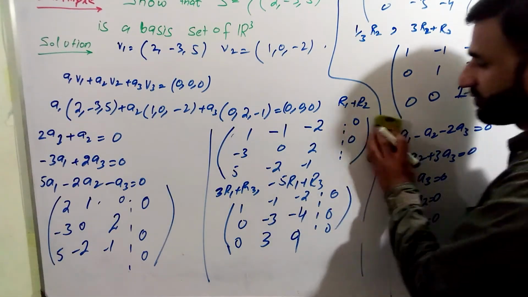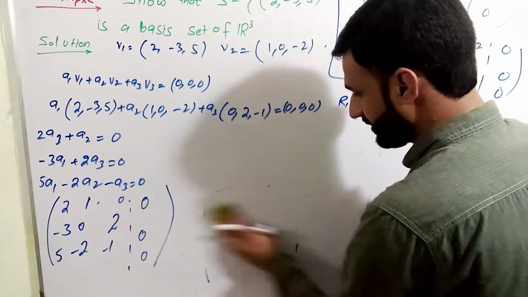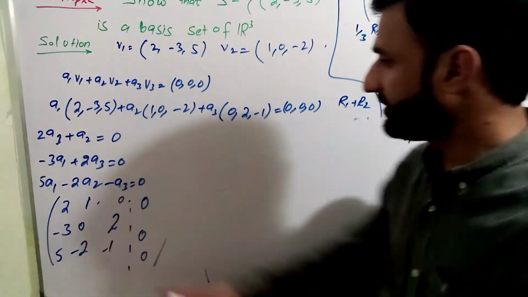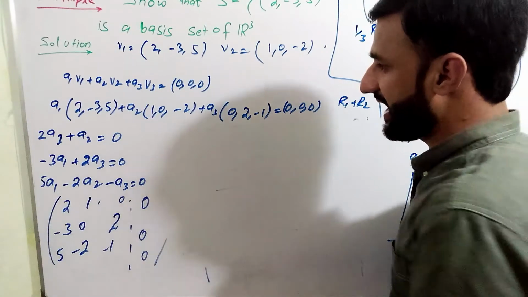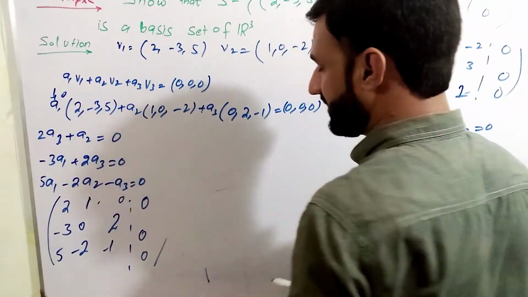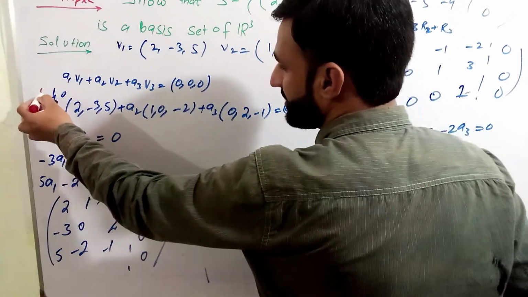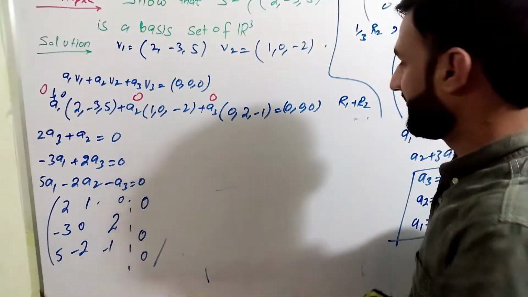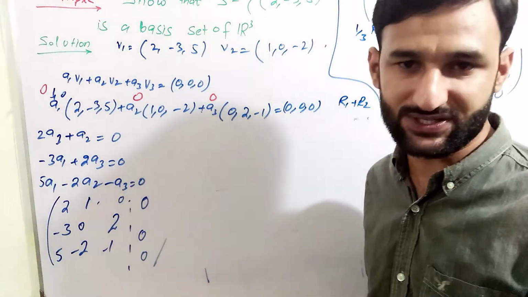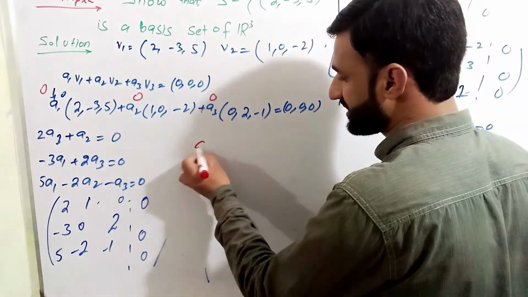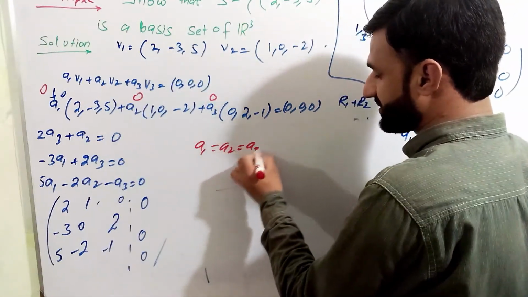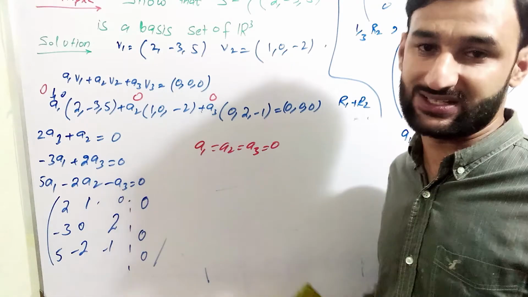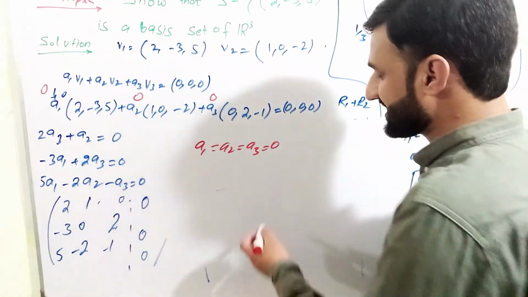So for example, I'm going to remove this side. If I choose all these values and put them on this side of the expression, you notice that here will be 0 term. For example, I'm going to show my marker, right, here is 0, here is 0, here is 0. You notice that the 0 term multiplied, the left hand side of the expression is equal to the right hand side of the expression. And second, we can also say that a1 is equal to a2 is equal to a3 is equal to 0. That is the trivial solution. And the trivial solution is also known as the 0 n-tuple type of solution. Right. So it satisfies the equation.